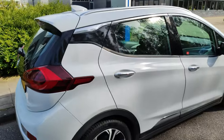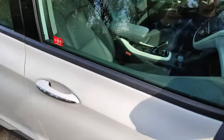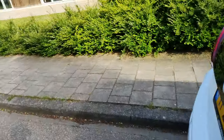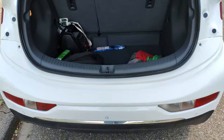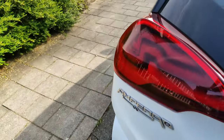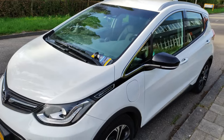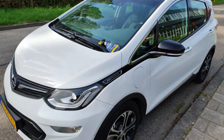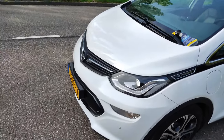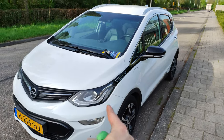I'm quite happy with the result and will definitely be buying something like this again. No more Sahara sand. The windows came out really nice and clean. The door liners and strips were very dirty — now all gone. I also used it on the inside, which was very dirty in the beginning and is now all clean. A few minor things I don't like: it's a bit transparent so on a white car it's difficult to see where you're spraying. The scent is neutral — would have been nicer with a pleasant smell. And because it's a mist spray, do this somewhere with not too much wind. It would also be nice if you could adjust the spray between direct and mist.